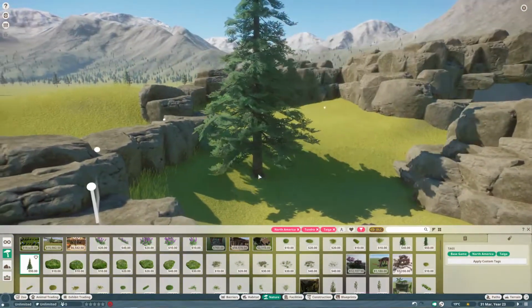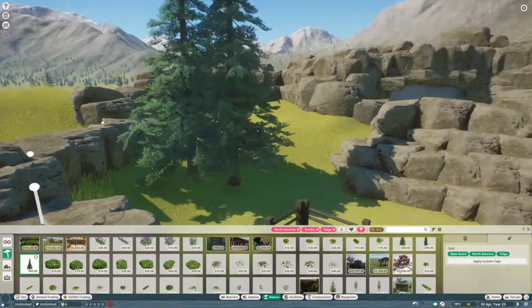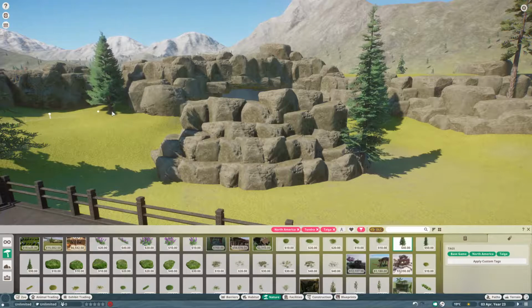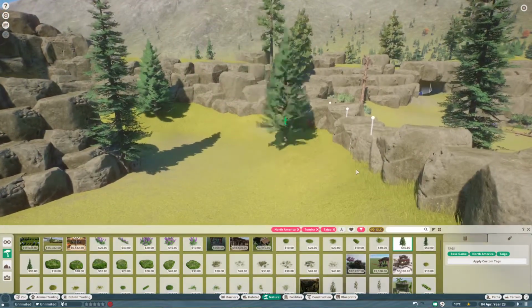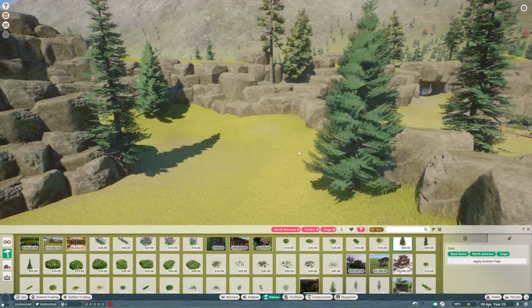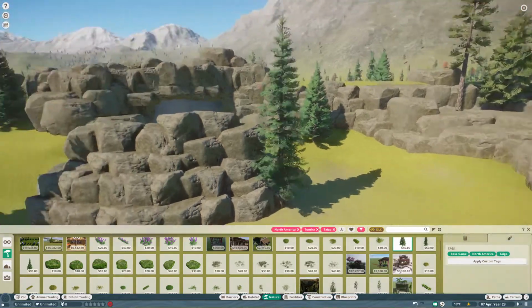Let's get some of those trees in here. We want to vary them up. We want to make sure that we're not just pasting tree number 1. Tree number 1 is nice and all, but we want more than just tree number 1. You could start with tree 1 like this, placing them, and then move on.